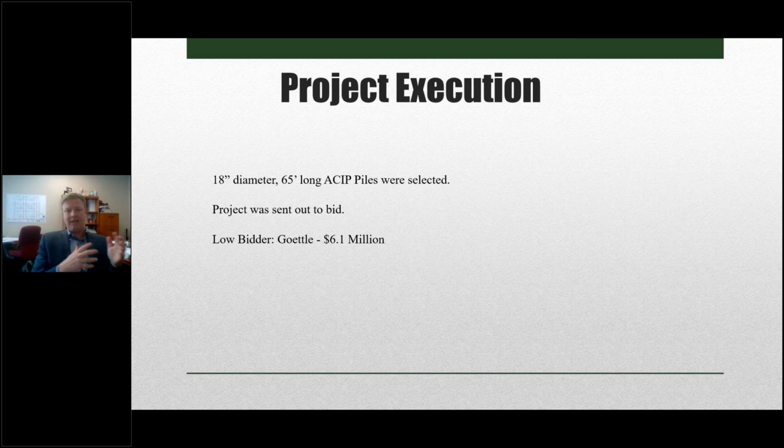the initial design to the finalized design that was done after that $275,000 investment of a pre-production pile load test program. Keep in mind, they were going to run a pile load test program regardless on the job. So only about half of that was actually a premium to the project. The cost of mobilizing a drilling rig out there and then demobilizing it in a separate mob is really the only actual cost of the project. So it's probably closer to half of that $275,000.